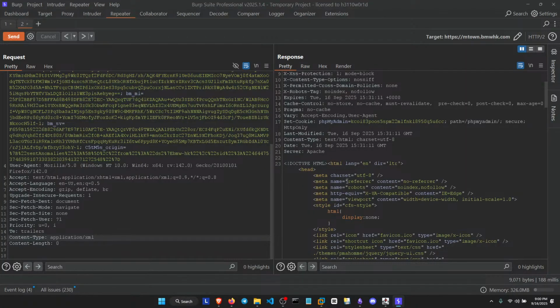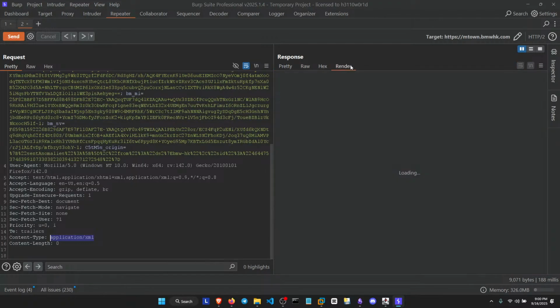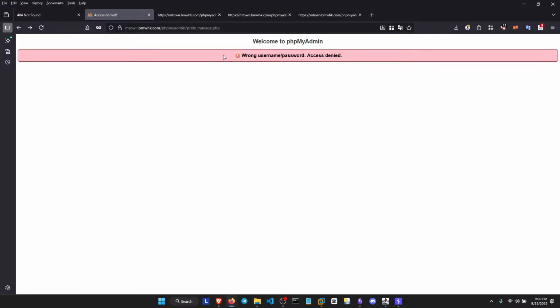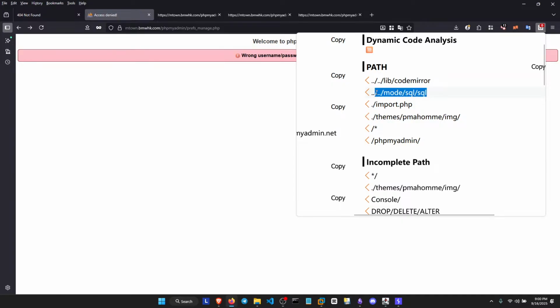It's still saying that it is 401. There's a path, mode SQL, which is also interesting.